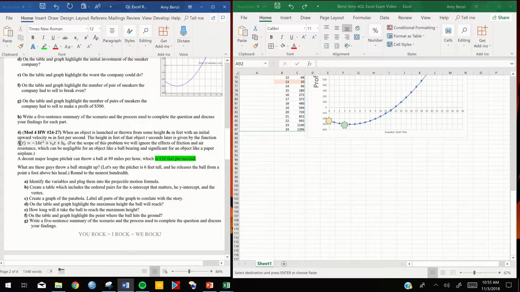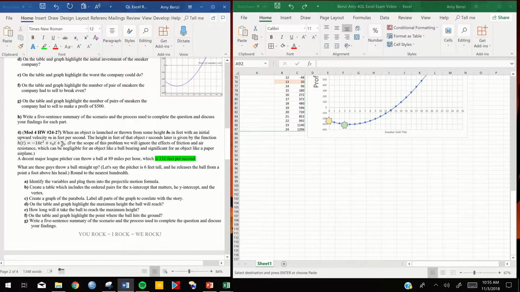When we look at our function here, we're talking about the height according to the time. We have the function of negative 16 times time squared plus my initial velocity times time plus the initial height. Anytime you see this sub-zero on a variable, that means the starting point, the initial point. So we here have our initial velocity at 131 feet per second. Nice of your authors, your textbook authors, to convert this for you.